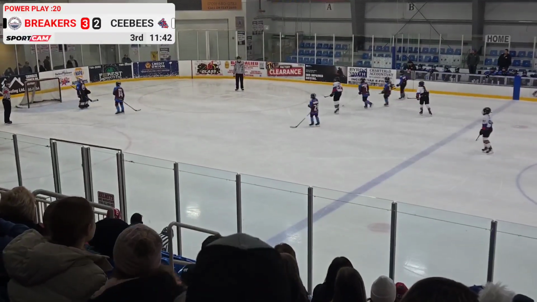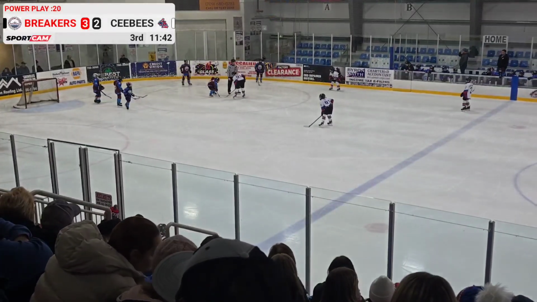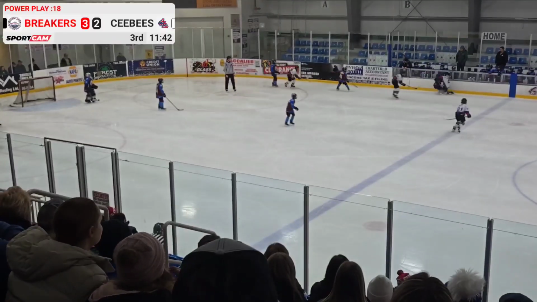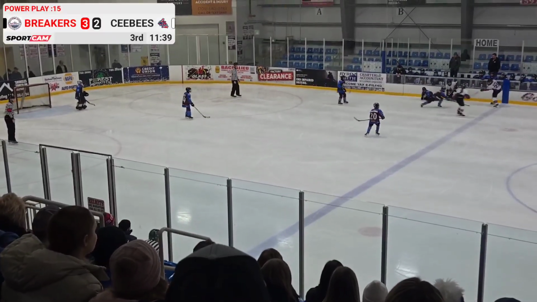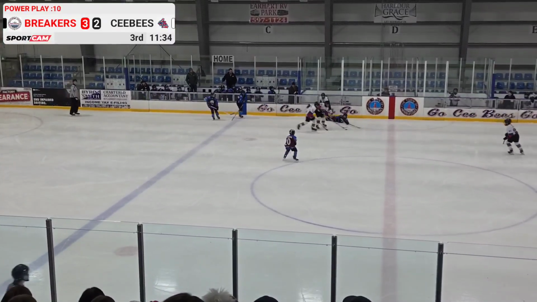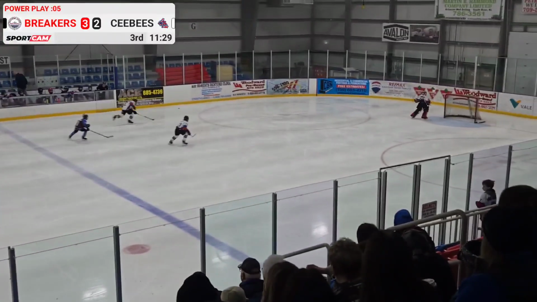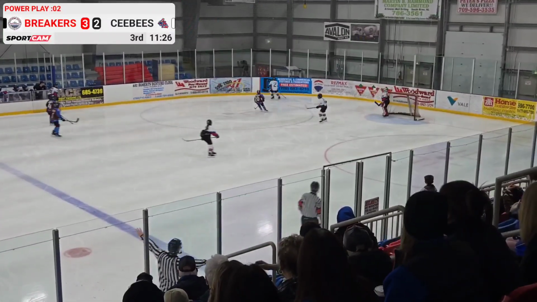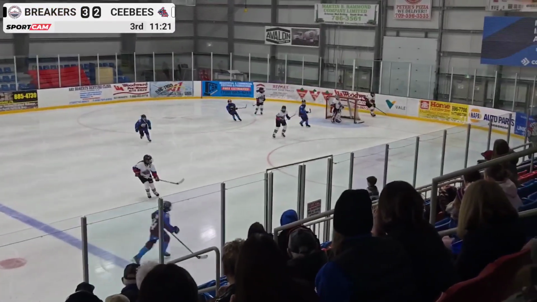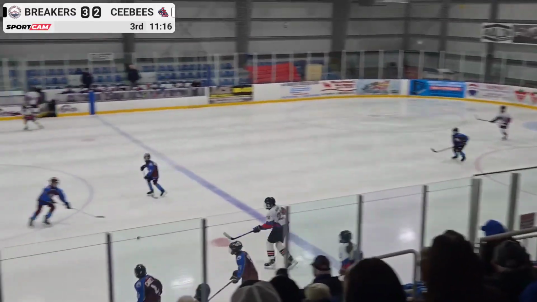We have the face off there now in the Breakers end. CeeBees winner. We got a big collision there on the blue line. Alex tries to dump it in. That's blocked. The Breakers able to dump it in. Cam chasing it down. Shoots it up on the boards of Maddox. Shoots off his stick to Charlie behind the net. Tries to wrap it around the boards. He's only able to tip that enough to get it out.